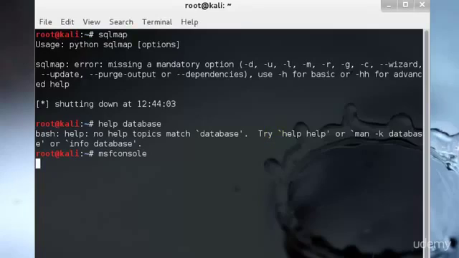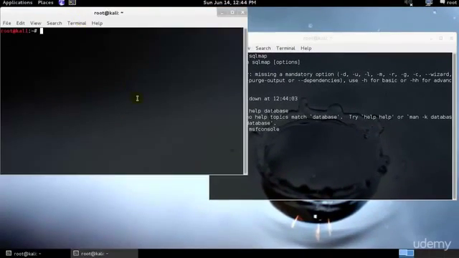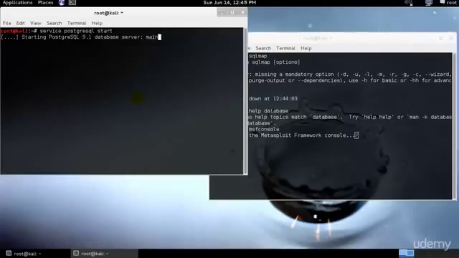So let's go ahead and set up our Metasploit database, and in Kali Linux you will need to start the PostgreSQL server before using the database. So let's first start the service, postgresql start. Perfect.